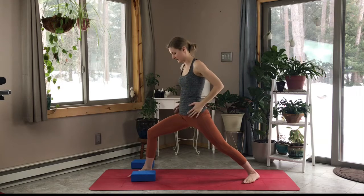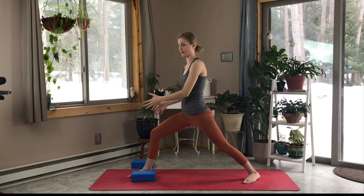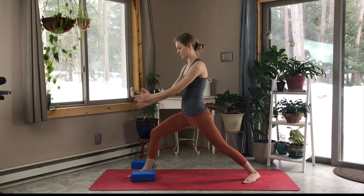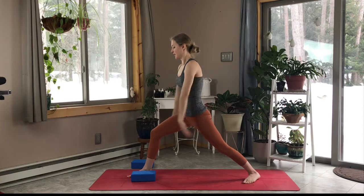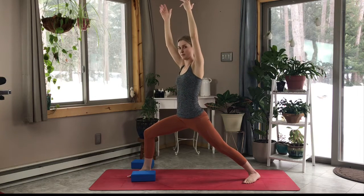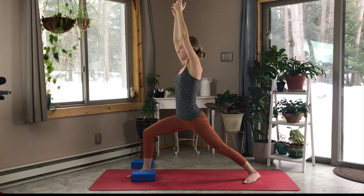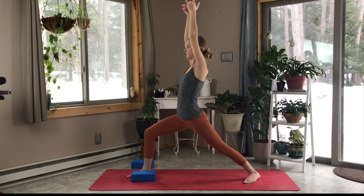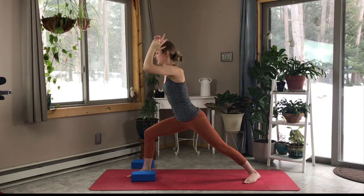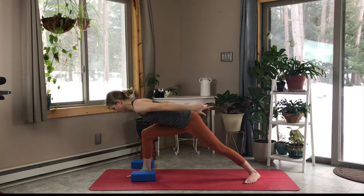The point is to have our hips aimed towards the front of our mat, but it doesn't necessarily have to be square. I like to angle it more towards the edge of the mat, where it's a little more comfortable for me and for my hips and bone structure. So inhale, exhale, hinge at the hips as we swing our arms back and you bring your chest in towards your thigh.